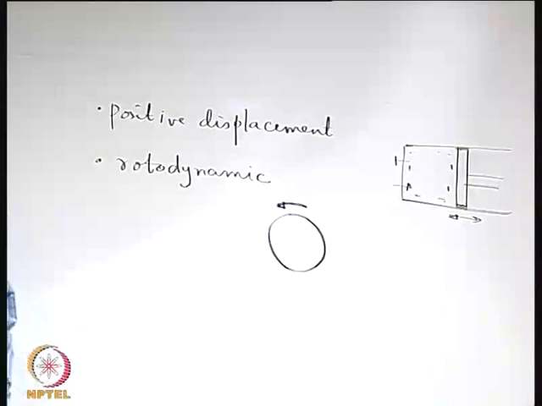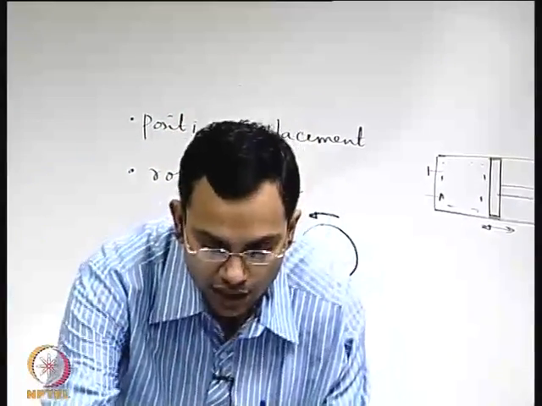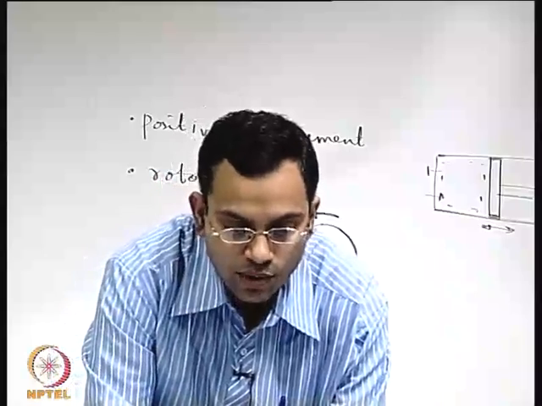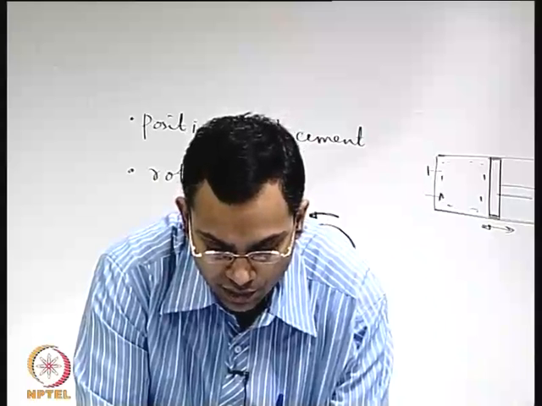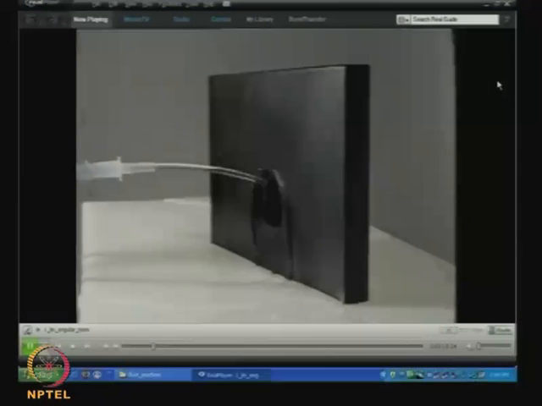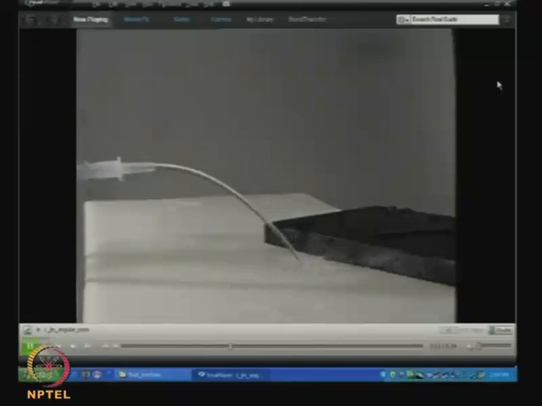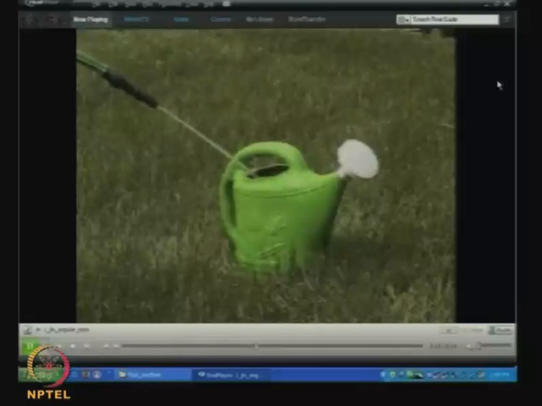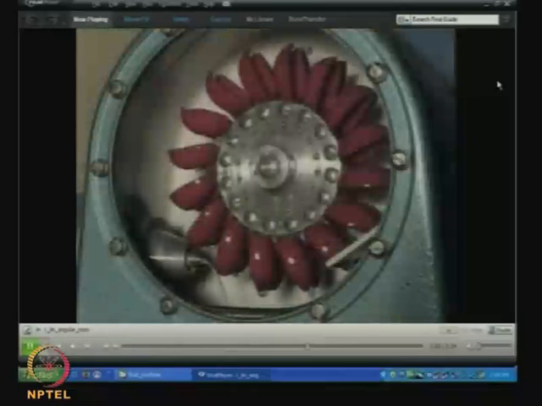Now what we will do is, we will look into some visuals first to understand what the basic principles of linear momentum and angular momentum are that may be important for the operation of a fluid machine. So first let us look into this example, which we will see soon. Just see that there is a plate on which there is a jet which is falling. These are the type of examples which we have seen earlier when we were discussing linear momentum conservation using the Reynolds transport theorem. Here you can see that these examples are linear impacts.